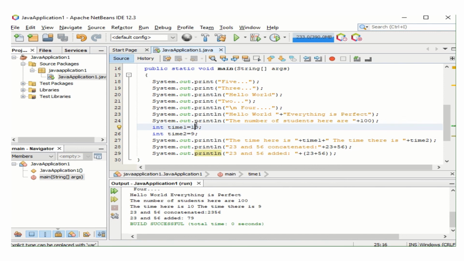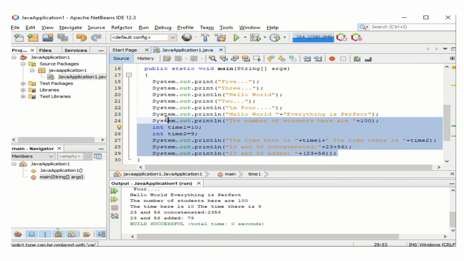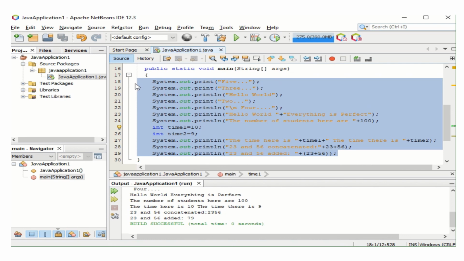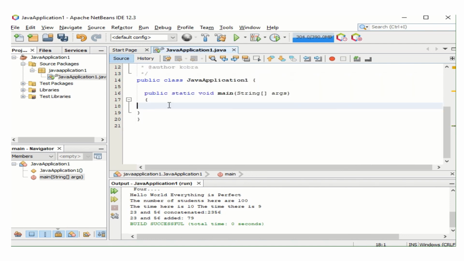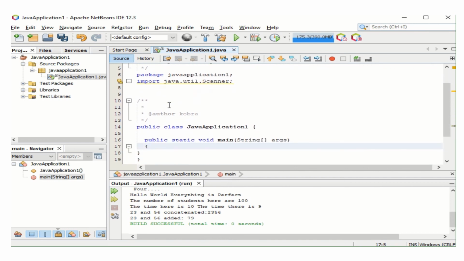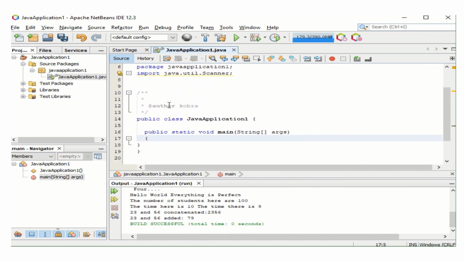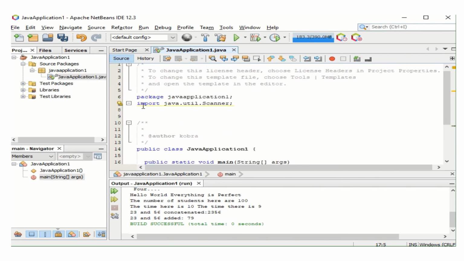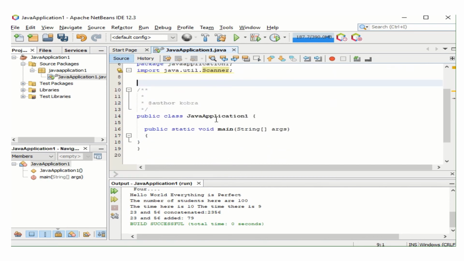So now that you saw so many examples for printing, let's see some simple examples for receiving input from the user. So again, you need to first import java.util.Scanner, right?